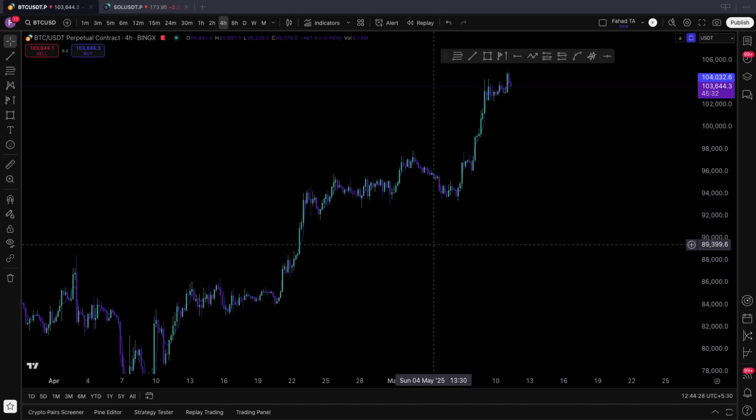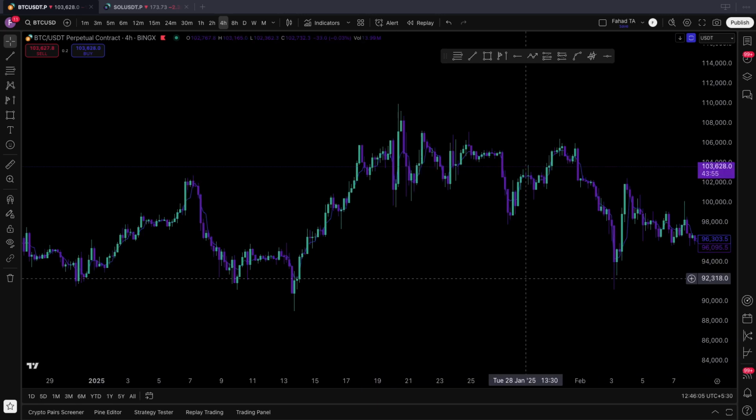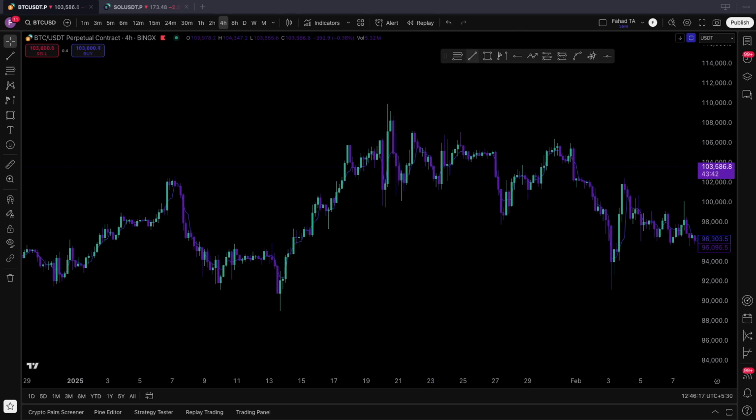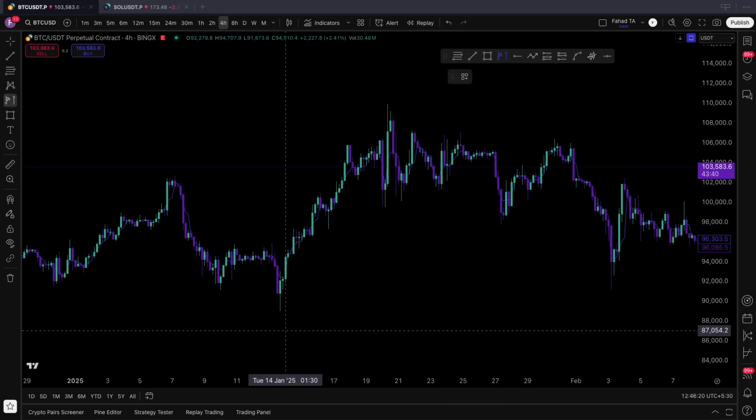So let's quickly have a look at the second example as well. Here we have another great example. Now, I'm doing this on a 4-hour time frame. You can consider this on any kind of time frame. I would recommend being on at least 30 minutes and above for this to have a higher accuracy to play out. Another example that I have here is a local uptrend that we had on Bitcoin.